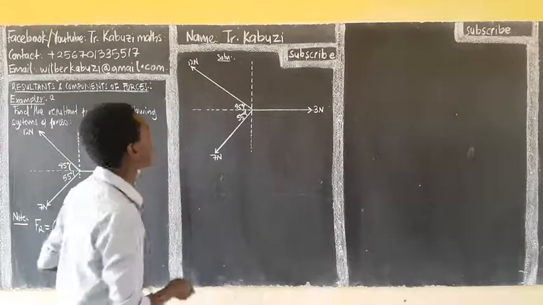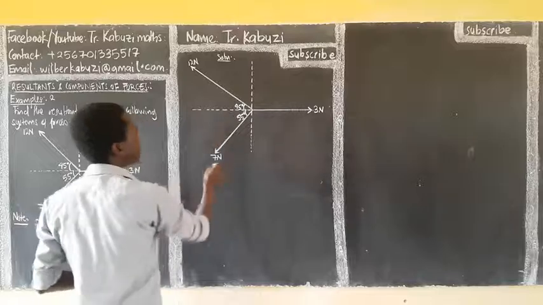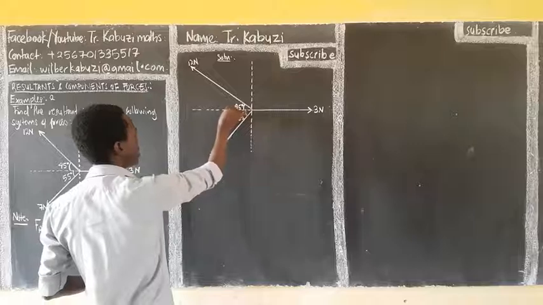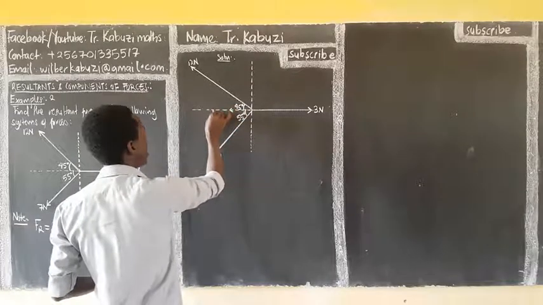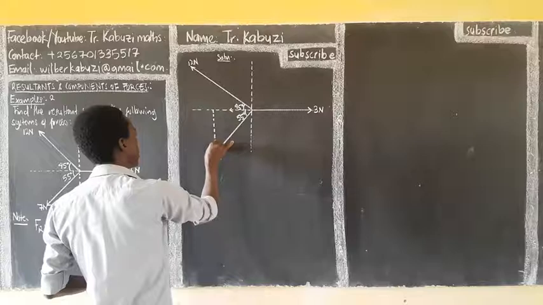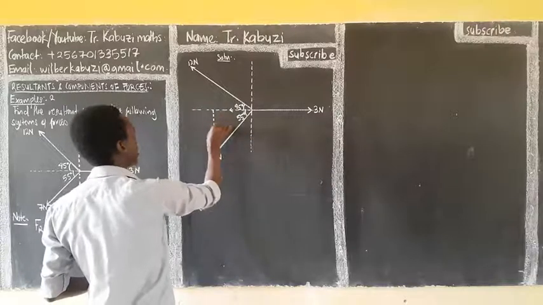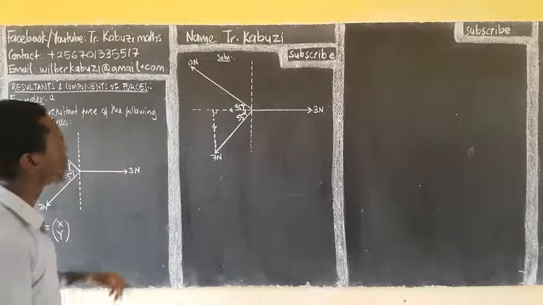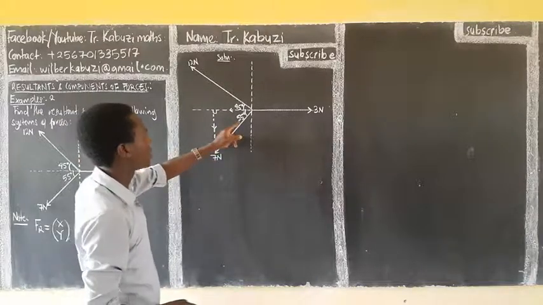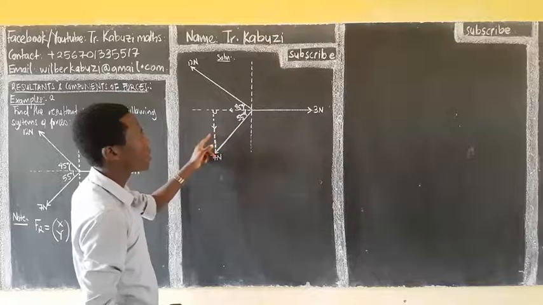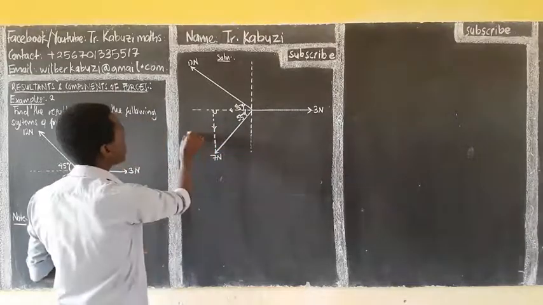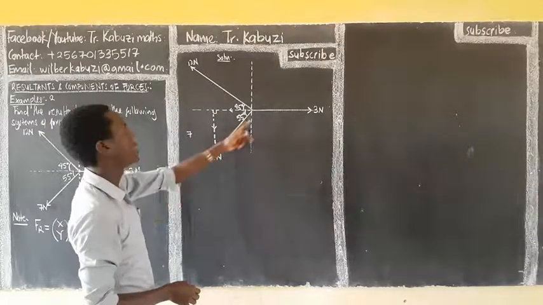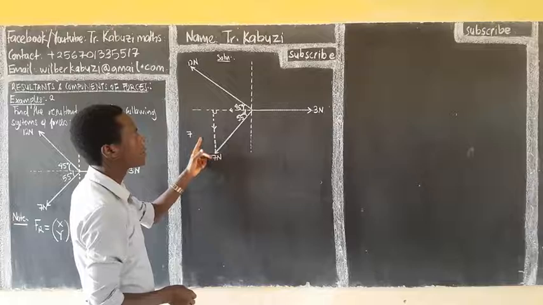Let me start with this one. The arrow, our force is going like that, so I should come also like this, then I meet this force here. So you see, I'm coming this side, then I come outside. This is a right angle triangle. Now it's only based on the angle, so this one is going to be opposite to this angle. Whenever you have the opposite, we get this force. Opposite goes with the side, because this is adjacent and this is the hypotenuse.